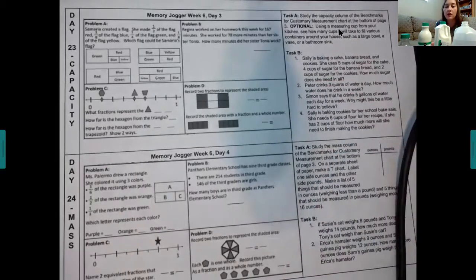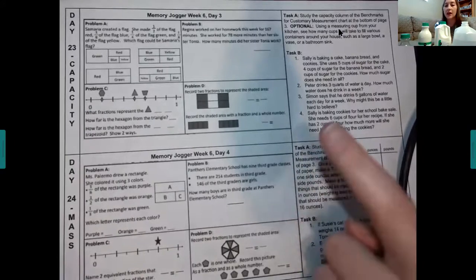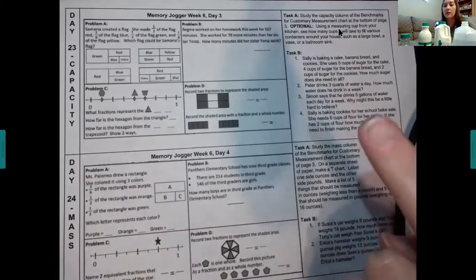So here, my units are just helping me visualize or imagine what is happening in the problem. So I can imagine using 5 cups of sugar for the cake, 4 cups of sugar for the banana bread, and 2 cups of sugar for the cookies. But all I'm doing is just figuring out how much she needs in all. So I want to think about the operation. If I want to find out how much in all, do I add, subtract, multiply, or divide? So you're going to write out your work on another sheet of paper and then take a picture to send to your teacher, solving all of these.